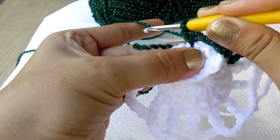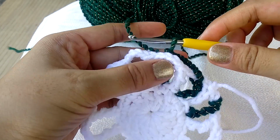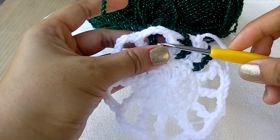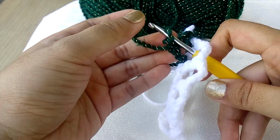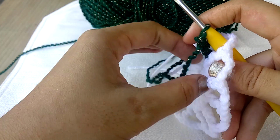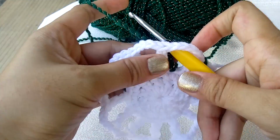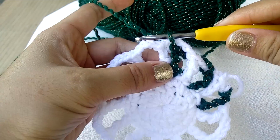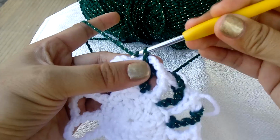Okay, here's the other technique I've mentioned earlier. Remove your hook from the yarn. Then, from the front of your work, simply grab the yarn again with your hook. I think this is the easier way to do it. Just make sure that your working yarn is still behind your work. Then, make 4 chains again.